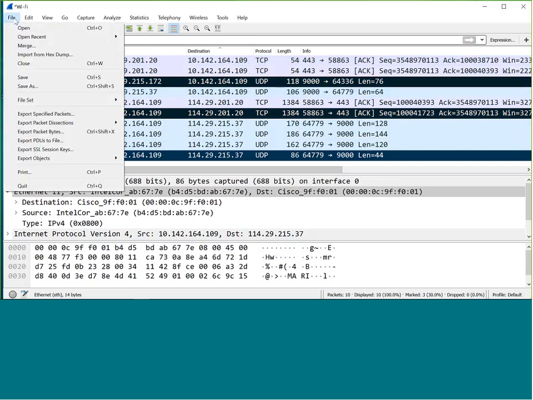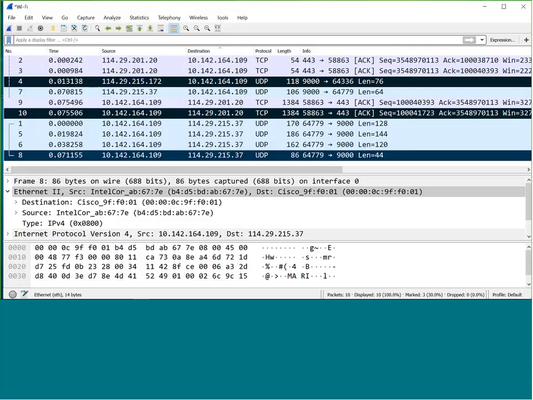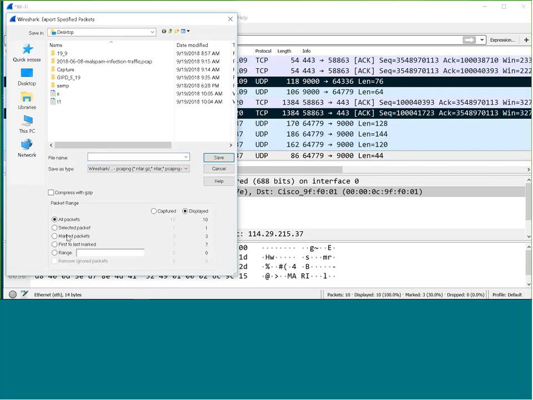So what I will do is I'll say file and come to export specified packets, and here I'll say marked packets. So you can see here the marked number actually changed to 3. Okay, and you can also see this first to last mark. But you can see here it actually said 3 marked packets. I think if I cancel it, it is 4, 10 and 8. Okay. So if I go to file and export specified packets and I select it, you have to select it, otherwise it will select all packets, and you have to select 3 packets and I give it a name.